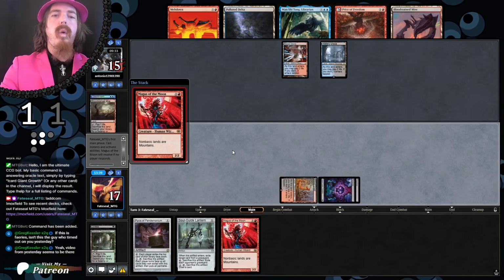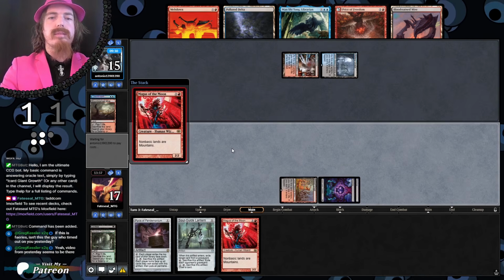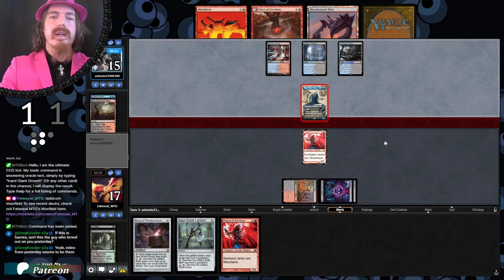They're fetching a Watery Grave. Bold. Did they draw the counterspell, or do they just want to get Wan Shi Tong in play? Nah, they're just getting Wan Shi Tong into play. All right, that's fine. Swinging with Wan Shi Tong because it literally just doesn't hurt them.